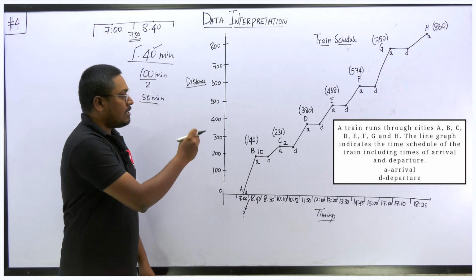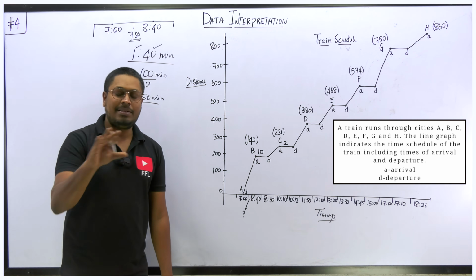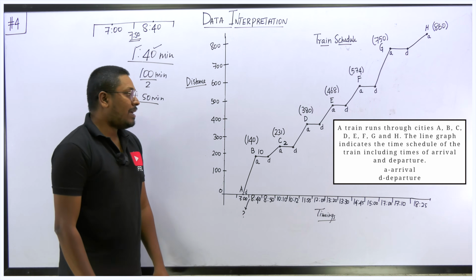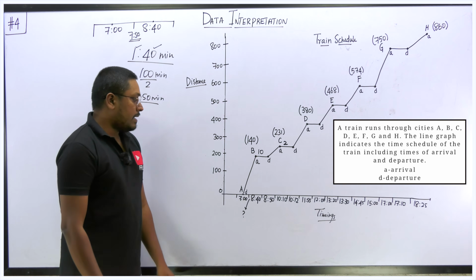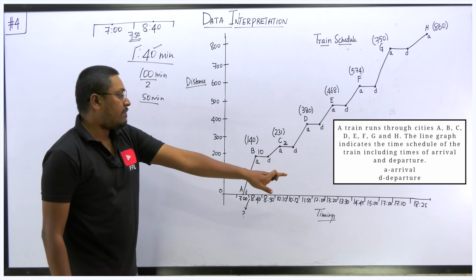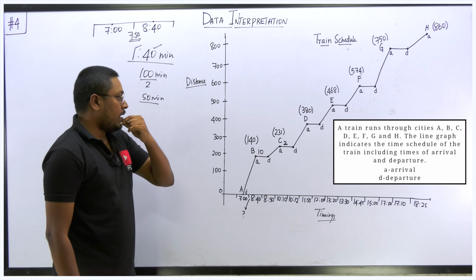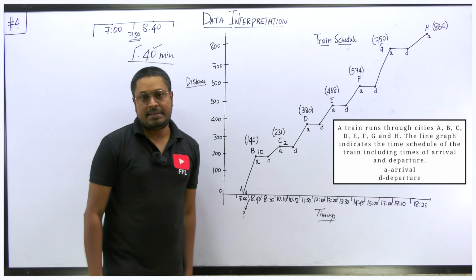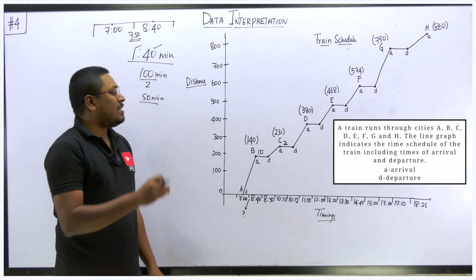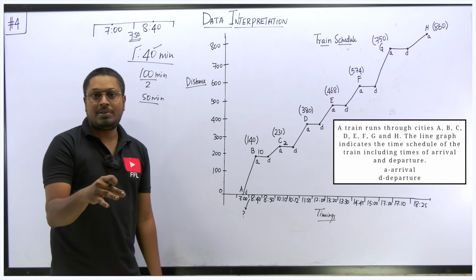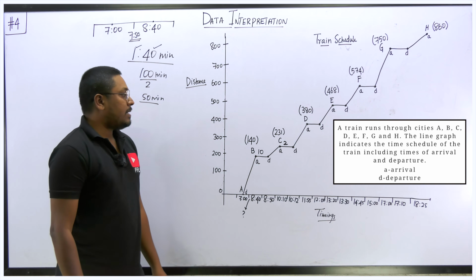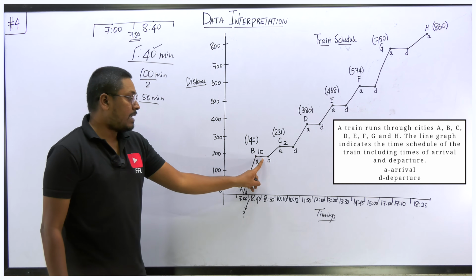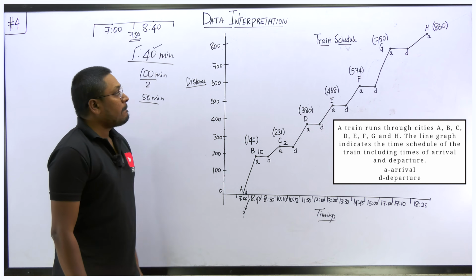The railway timings, the departure, arrival, and distance travelled between two stations, and the total distance travelled from starting city A to H. It started at 7 and ended at 18:25. And the rest timing is also given, the rest timing at each station. This line is called the rest timing. The train rested for 2 minutes, 10 minutes, and after the waiting time, the train departs again. That's the reason they have given this as the arrival time, and again after 10 minutes the departure time. That's it.